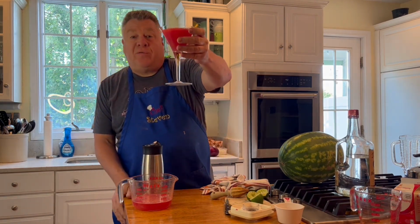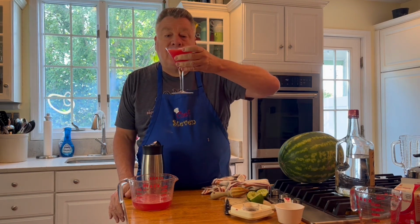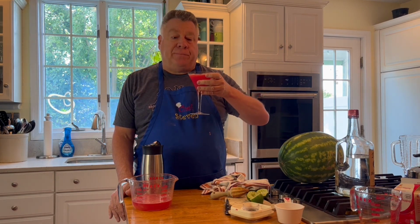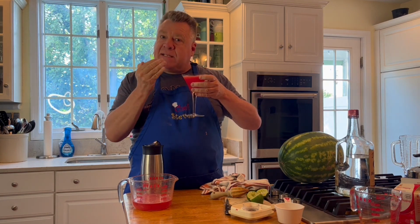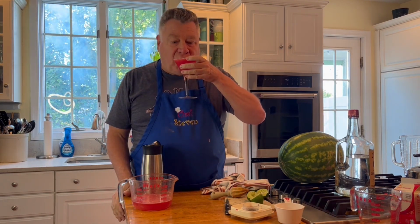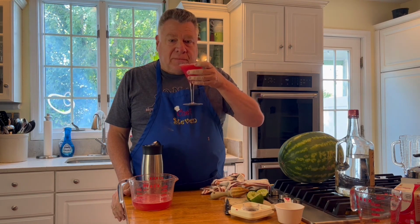Look at that beautiful color. It's really good. The watermelon, you don't really taste the lime a lot, but it helps cut the overly sweetness of the watermelon. And then of course the vodka. What a great way to start this episode. All right, let me clean up and we'll move on to our next dish.